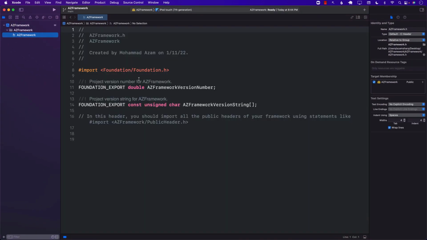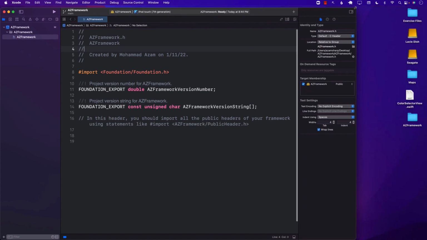Now, when you create a framework, it only consists of the header files and nothing else. So what I want to do is add code from my other views or other controls, widgets, views that I will be using in this framework. And then that framework can be integrated into iOS applications, and other people or other applications can utilize that framework.